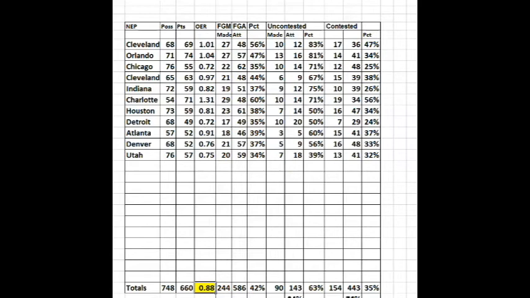And remember, all of this contributes to the one statistic that you are concerned with. You have to be, because it's how you win games, and that is field goal percentage. So everything we've shown you beyond that is contributing to that. You need to know this stuff, and you need to keep these kind of charts so you can look at it and say, hey, we're doing good. How come we didn't do as well against such and such a team? What are they doing that we can't score? What are they doing that they can score better than us?